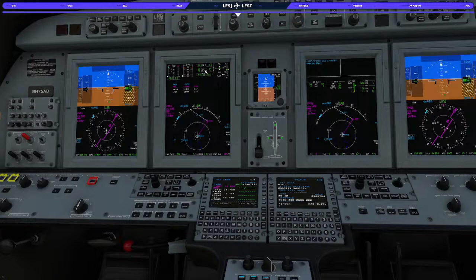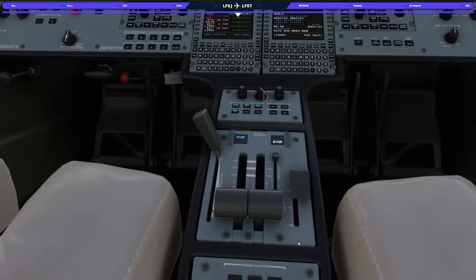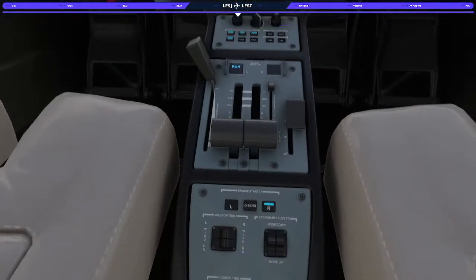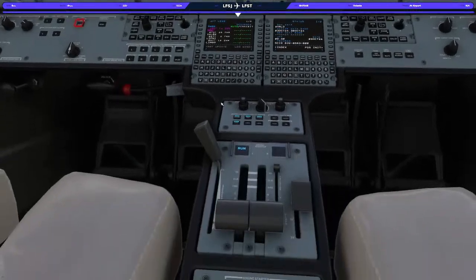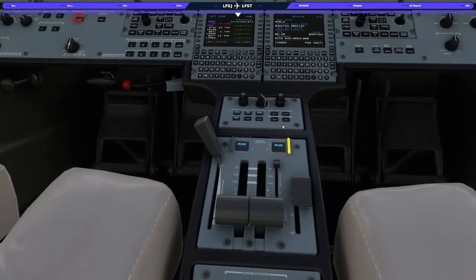Oil pressure is going up. Temperature going up. It's nice. Okay, let's start the next engine as well. Looks good. It's nice, 20. So we can kick off on the second engine.